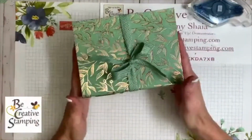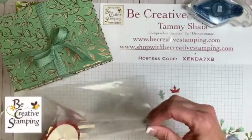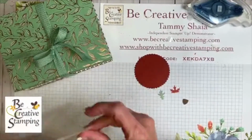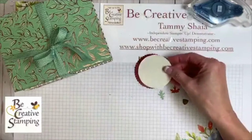All right, so what do you think? Isn't that pretty? Now we're gonna do a fun tag, all right? And then we'll be done. Now I've taken the Cajun Craze, and I also have a stitched shaped circle. This is very vanilla.